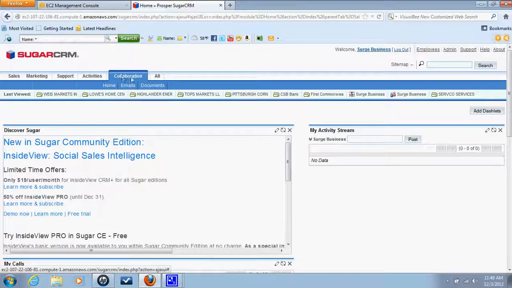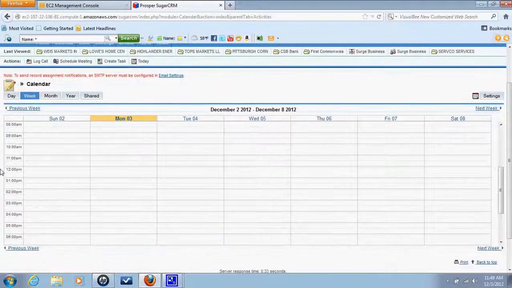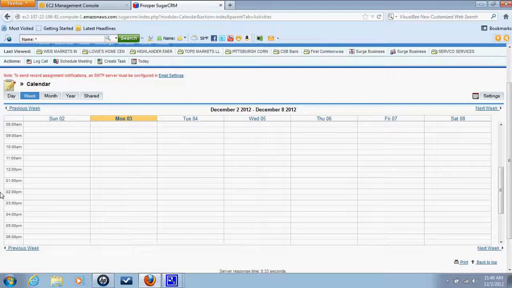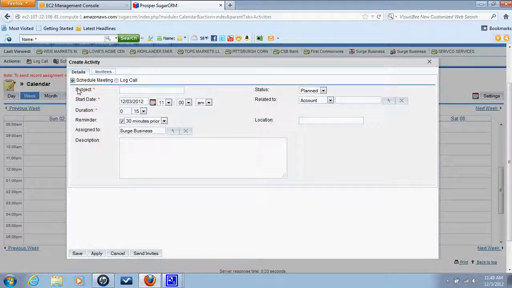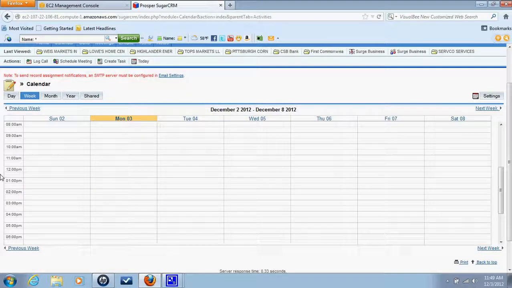Moving forward, another really unique feature that SugarCRM has to offer is the calendar. And under the calendar, you can find it under Activities and Calendar. Again, this will show you any relevant meetings or tasks and any scheduled things that you have to do all right here. It's actually really easy. You can go ahead and schedule a meeting, log call from this tab as well. This is just another way to look at all of your information and have it in one place, a bit more organized.